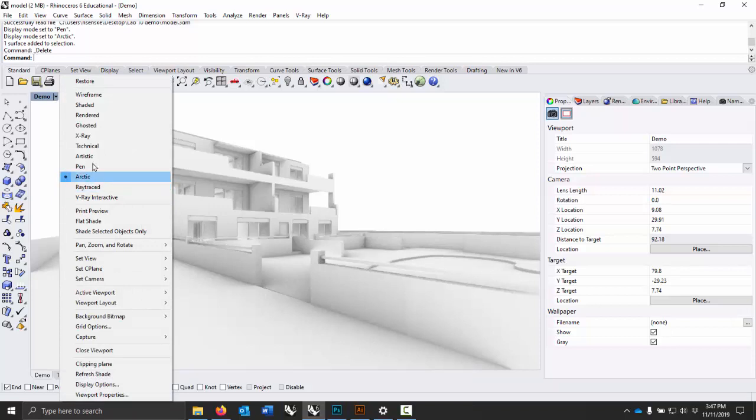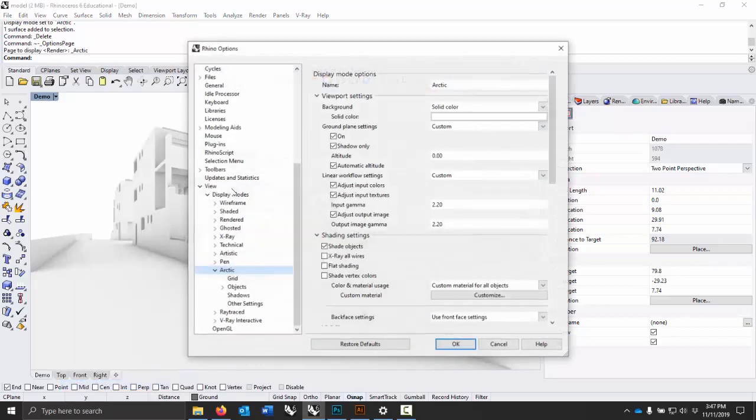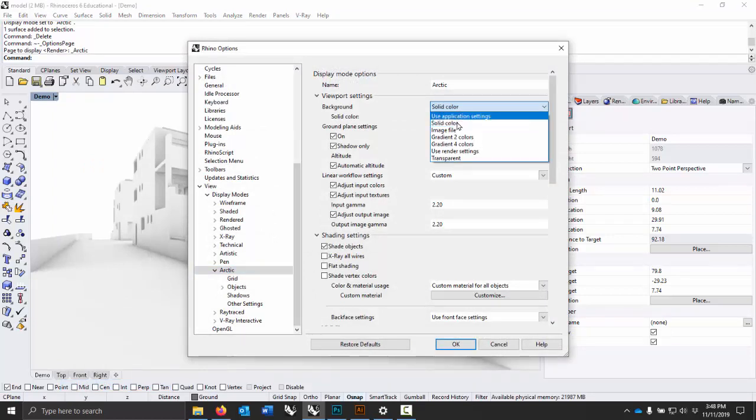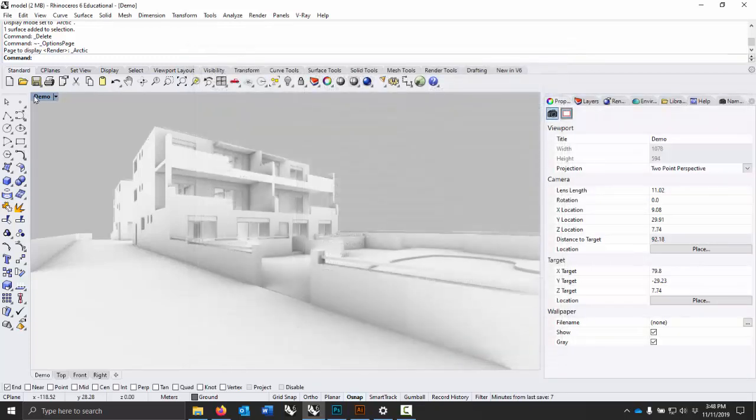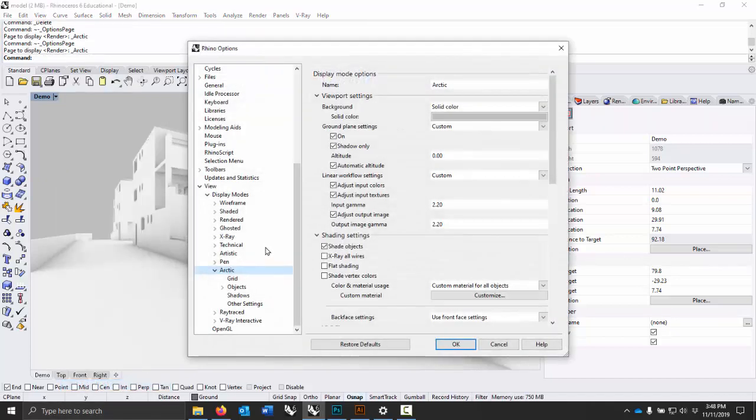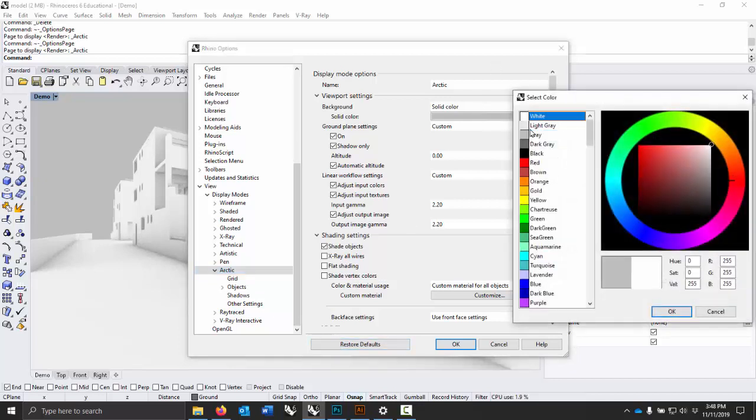You could do different things with it too. If you want to, you can go in and say display options, and that'll let you edit these things. For example, I will often use a white background color, but that's not the default. So you could change the background color if you need to. When you make a change, it usually turns purple. If you need to go back, you can just say restore defaults. I'm going to go back to white though.